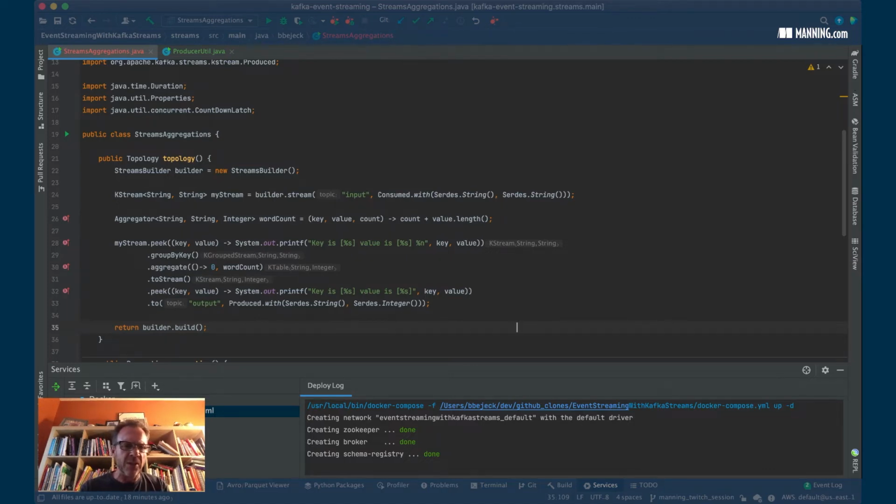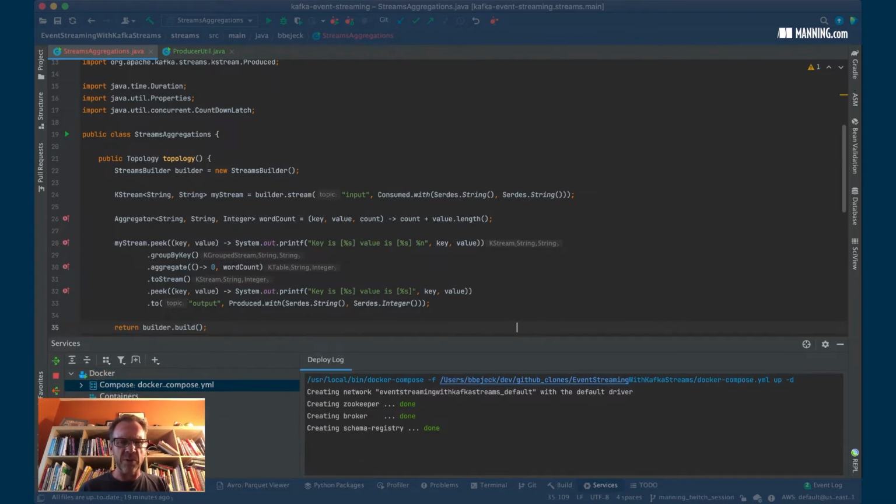Peek is a way of adding, it's like a for each, it's like a consumer, not a Kafka consumer, but a consumer function, a Java util consumer, that's just going to perform a function on the key and value. And it's not supposed to change the key and the value. So it's expected to just do some sort of operation by side effects, but there really shouldn't be any changes to this. So here we're just using this to print out the key and the value.